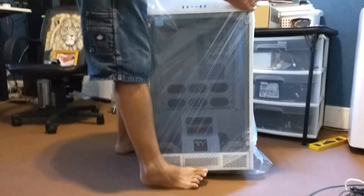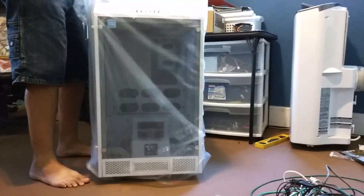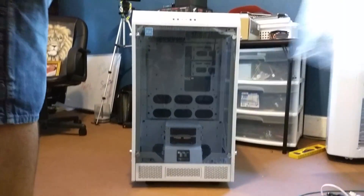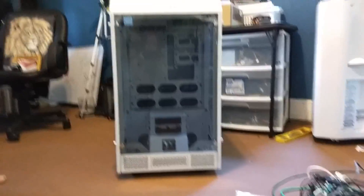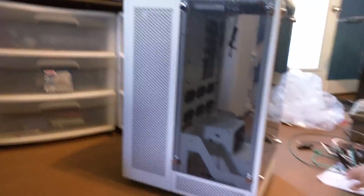Let's take the plastic off of this. There you go. So it is huge. Come around to the side over here — look how big it is. I'm about six foot, and look how big it is. I'm sitting down like this and it goes up probably to my hip, a little bit lower.